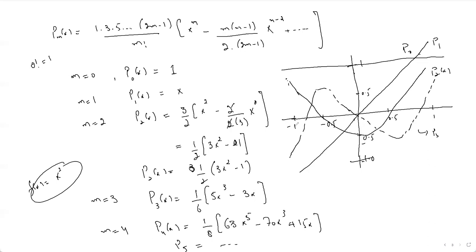Similarly, we will have the P4. The P4 of x will be like, it will come from this very point, then it will go like this, then it will again pass through, not the center this time, it will go like this and it will pass through this 0, then it will come out from the minus 0 point and it will go like this. So this particular function will be P4. It is also given in the book.